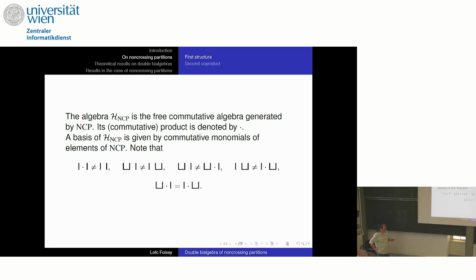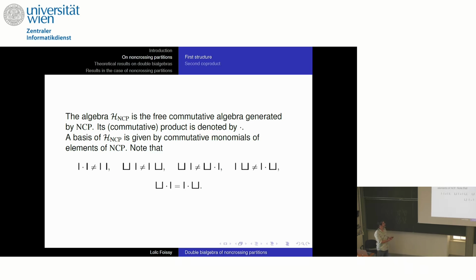So what I'm going to do, I'm going to take a polynomial algebra generated by all non-crossing partitions. So there is a first complication. I'm going to consider a monoid of non-crossing partitions. So I will need a symbol for the product of this algebra, which is symbolized by a dot. So this is not a non-crossing partition. This is a product of two non-crossing partitions with one block of size 1.